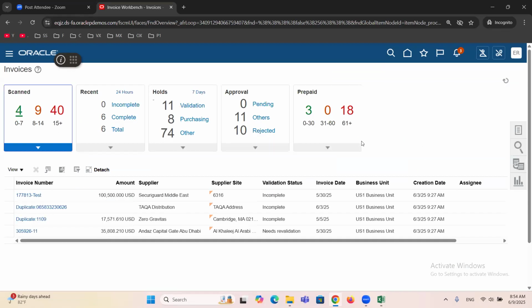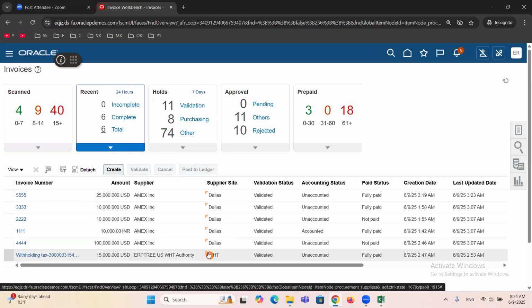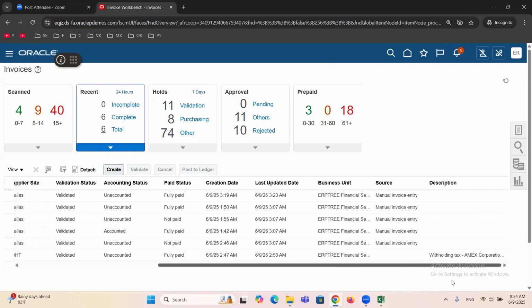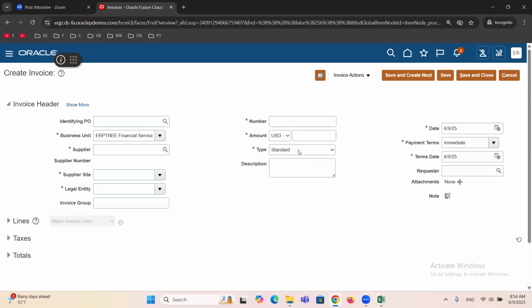So when you complete that withholding and all, the system should display the invoice type called withholding. Created withholding tax invoice is one thing, right? And it should display. You try when you are testing. So here it will add withholding tax also as an invoice type.